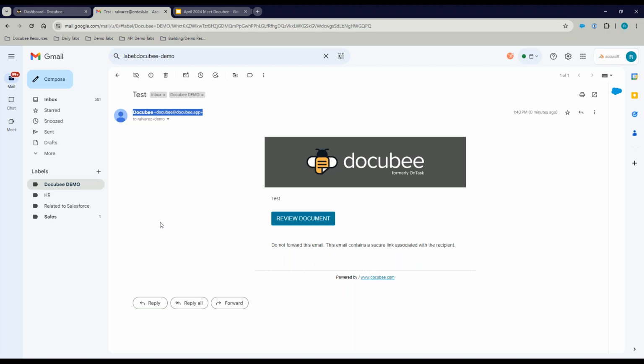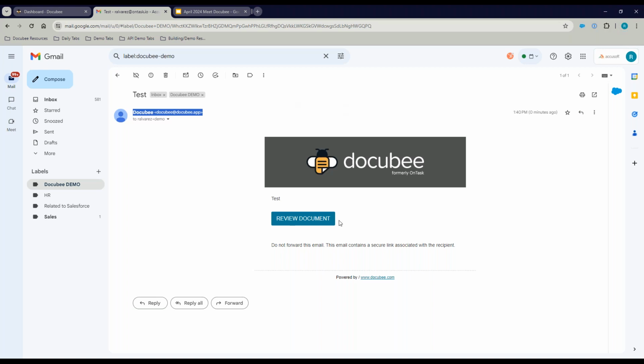By default, it comes from Docubee, but if you do those settings we talked about before, you can have the emails routed through your email server, so that the recipients don't have to be concerned about who is Docubee or who is this other platform. It's coming from you. They see it's your logo. They see it's your information, and they do not have to worry about those things.